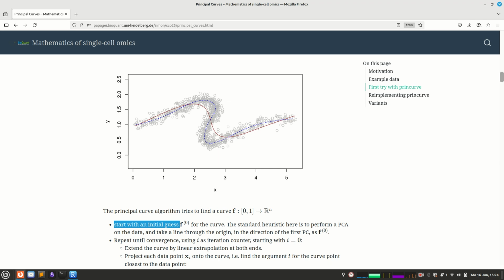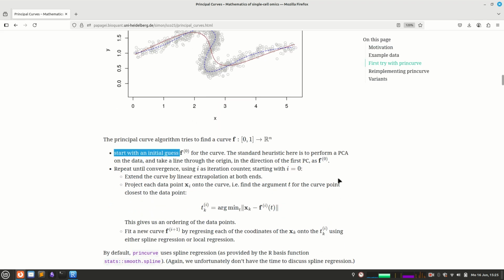We can try it afterwards, if we start with the wrong initial point, and then it doesn't work well anymore. Which means this algorithm works well in practice, but actually not always. And sometimes you have strange effects exactly due to that. The princurve package uses this guess with a PCA.